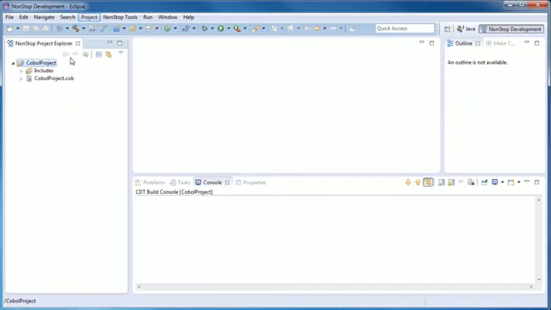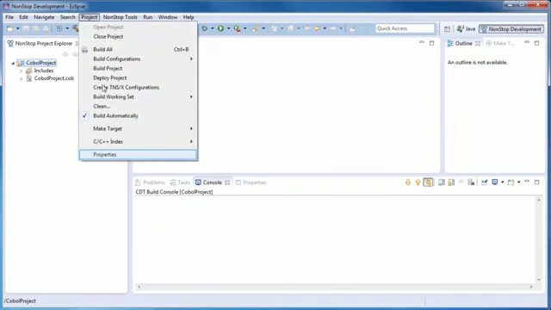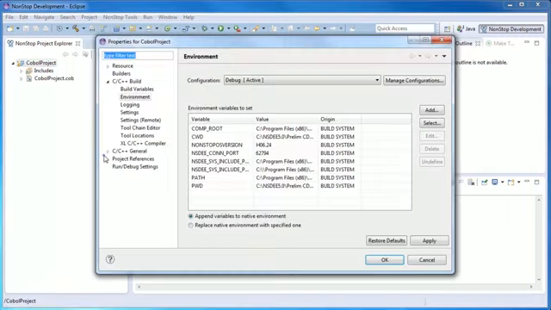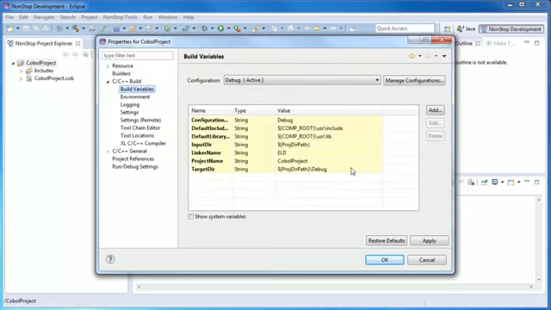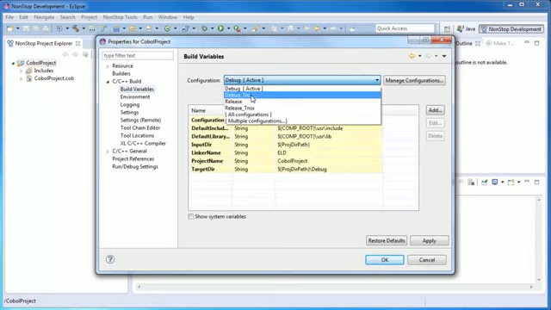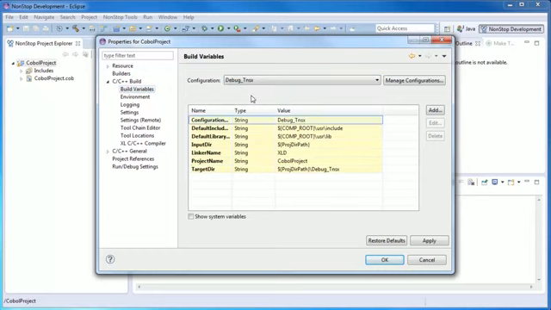Now let's have a look at the project properties. Since this is an ETK project, some ETK macros have been converted as NSDEE build variables. Now let's see how these macros have been resolved for TNSX configurations. You can see that the macros like configuration name and linker name, even target directory have resolved the values to the appropriate TNSX values.